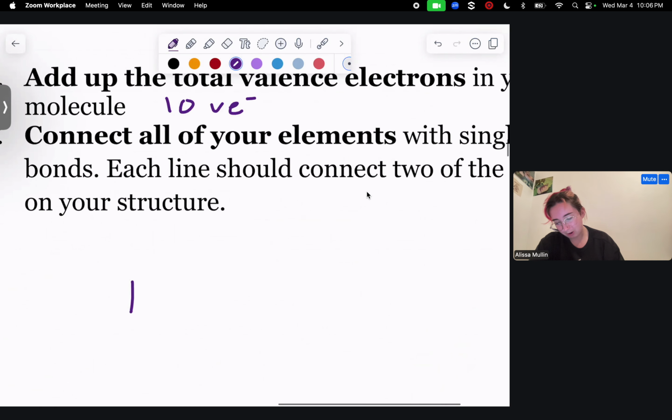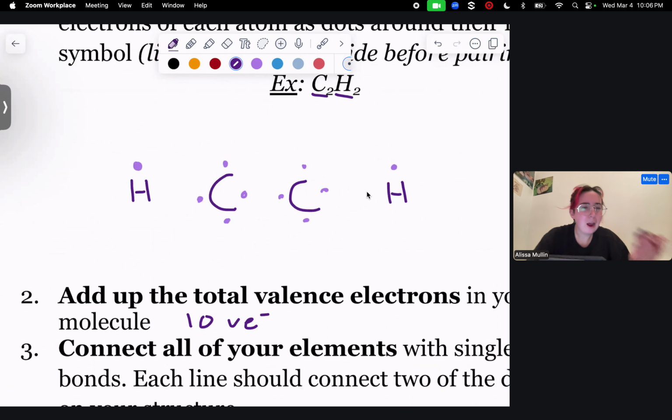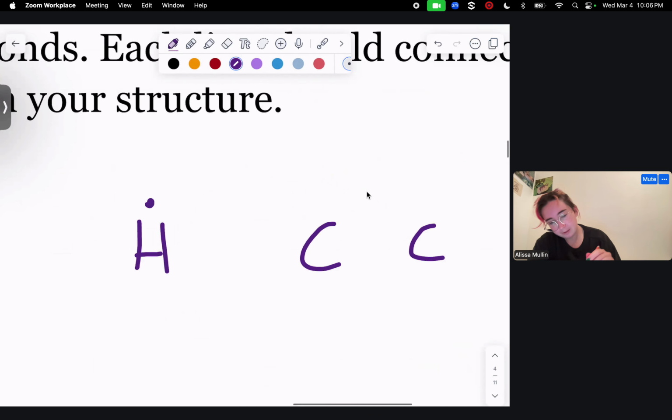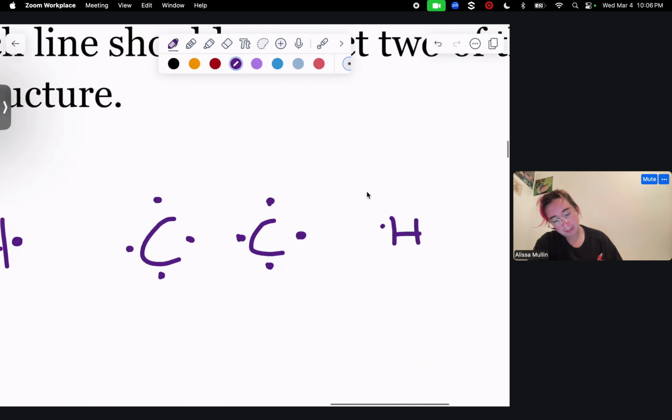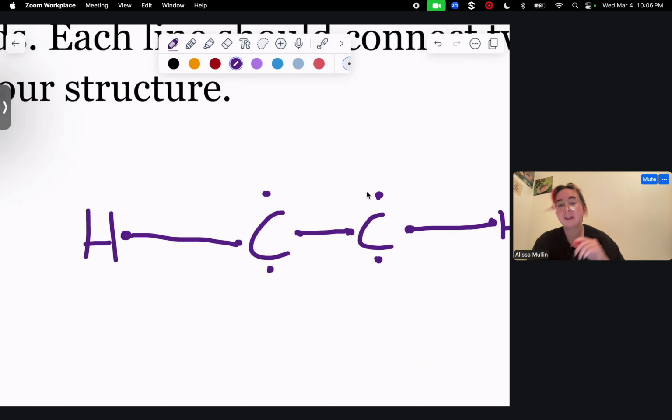So again, I'm going to just draw what we had earlier. And what we notice here is you can put the dots wherever to start off, but I want to connect these. I want to make bonds. So I can take my electron that was here, and draw it facing the other stuff so that it can create a bond. And when you have dots facing each other like this, a line is just representing 2 dots, right? So I can connect them like this and show that these are going to be connected.